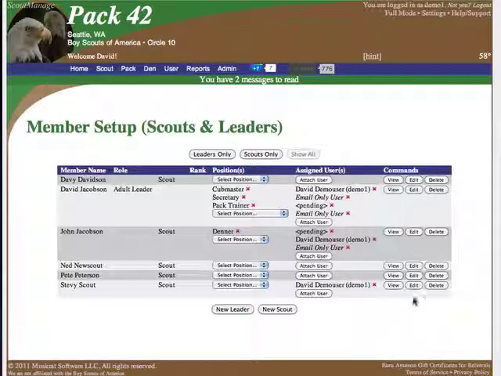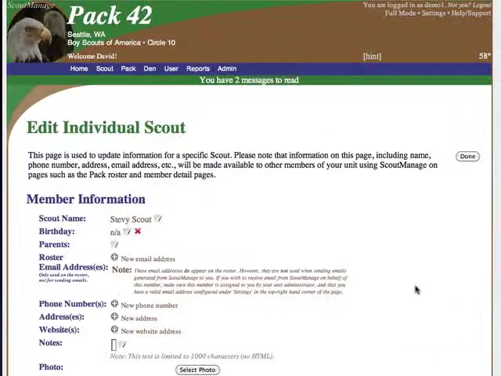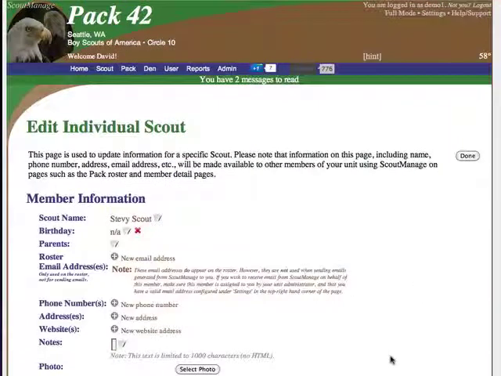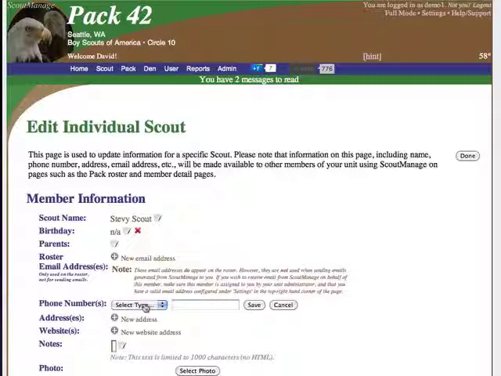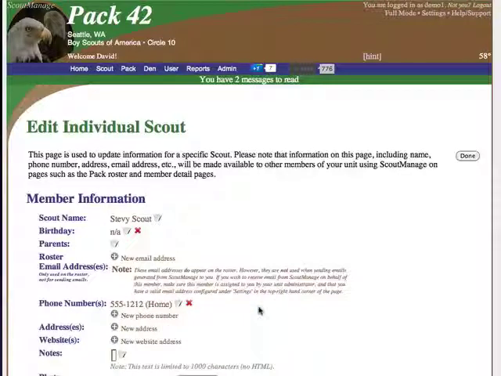You can also edit the details of an individual member. You'll now see a list of all the primary membership information for this member. You can change a name, birth date, and other pertinent information. You can attach one or more phone numbers to a member. You can mark the phone number as a home, mobile, or work number, or any other available type. You can do the same thing for email addresses, physical addresses, and websites.